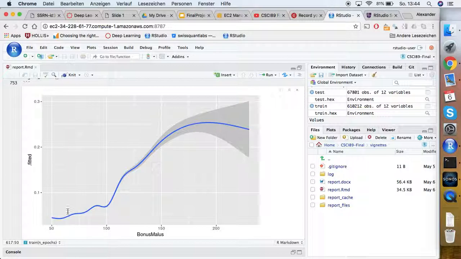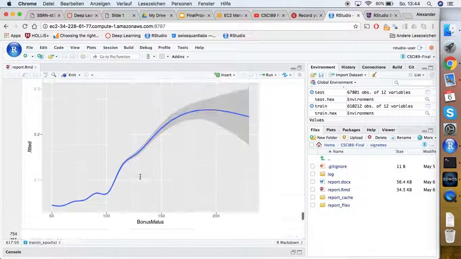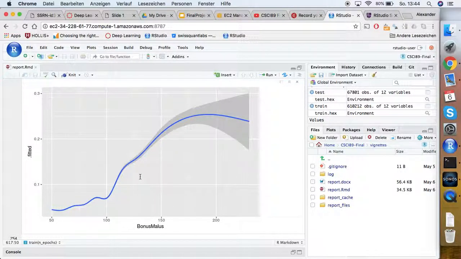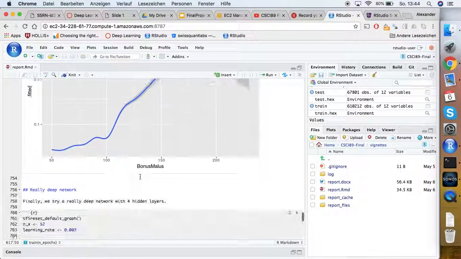The people that have a high bonus-malus score, which means that they have a high malus score, tend to have way more claims. Of course, here in the very right, there are very few people, and so the model gets very uncertain. But you sort of see this linear trend here in the beginning. And as it turns out, this actually tends to be the most important variable. So now you could go about trying to understand your model by looking at such dependency plots.